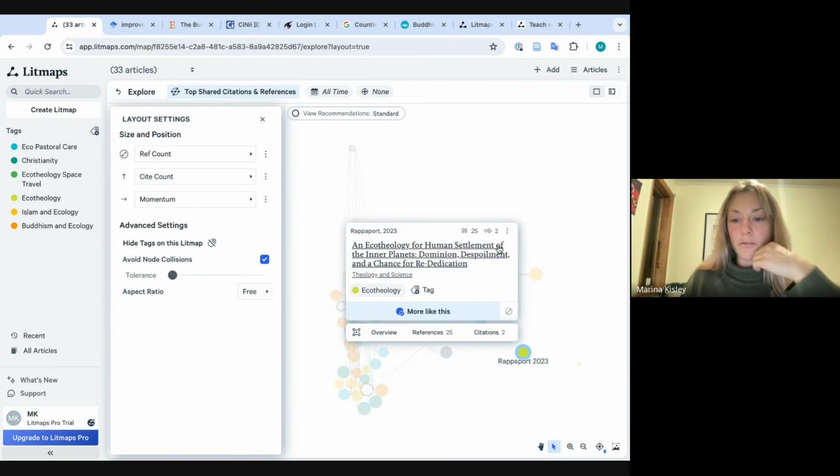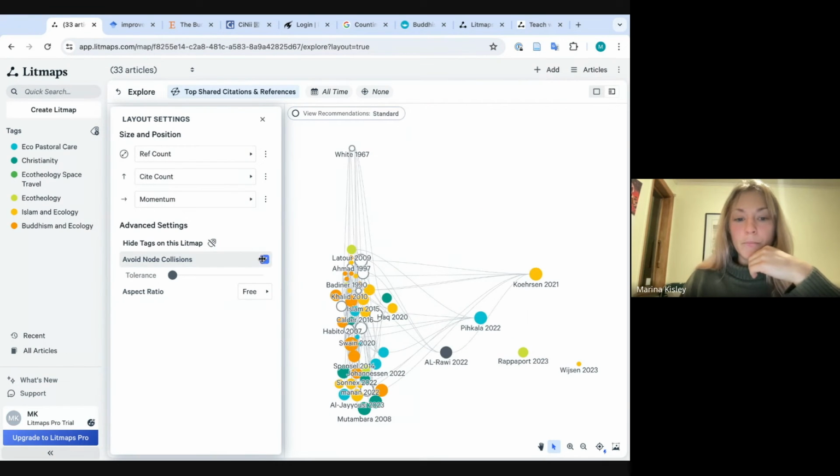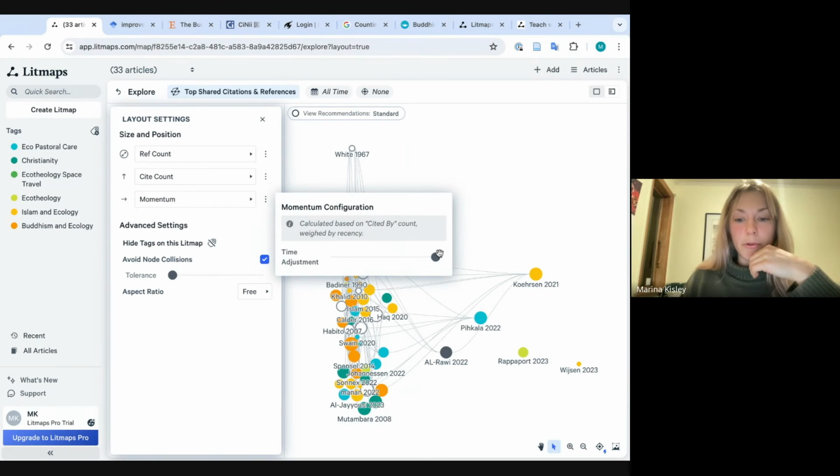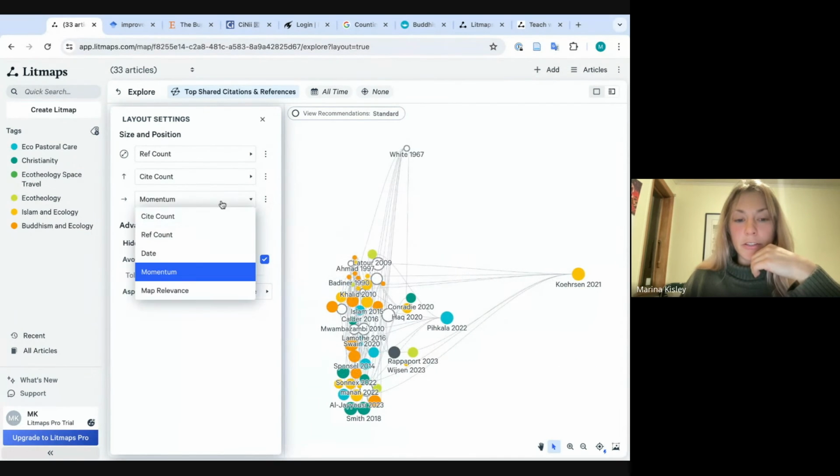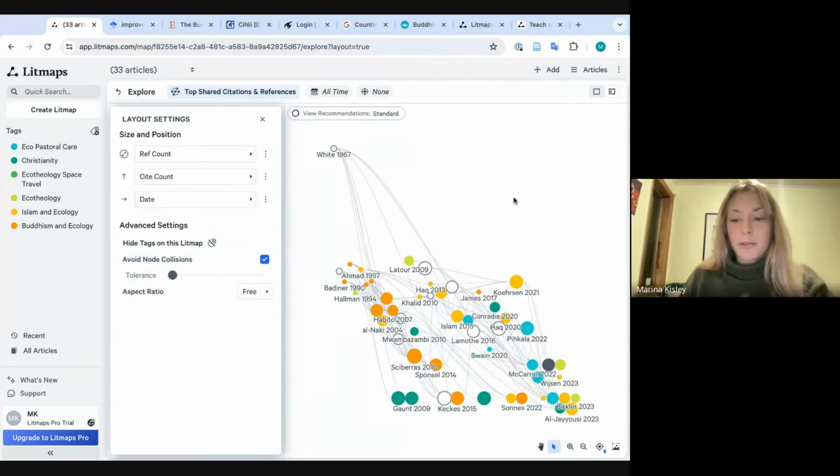Same with this 2023 paper, it has 2 citations. But if we just sorted it by typical citation and date, they'll get completely lost in the mix. We can't distinguish them because they're just new papers to us. So that's a great way of distinguishing what's new, but what's new and seems to have an outsized impact given its newness.